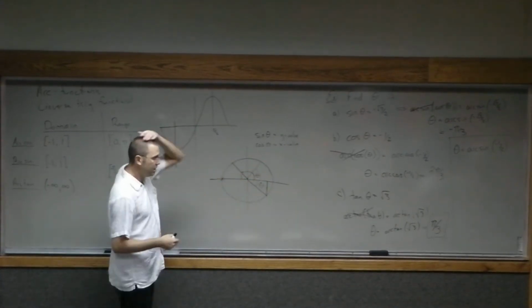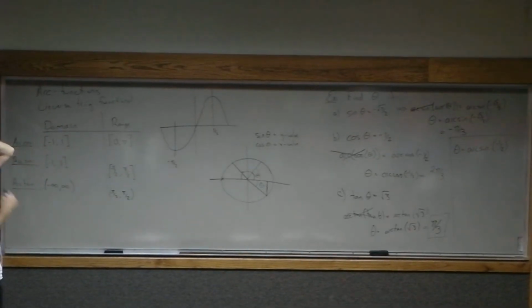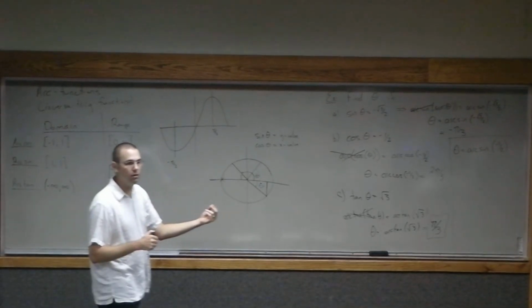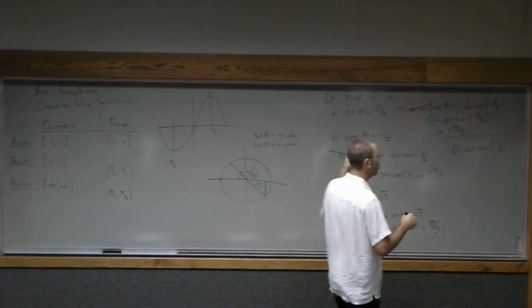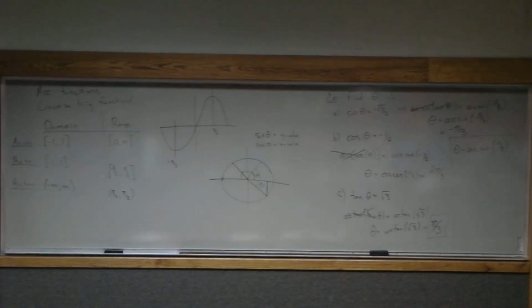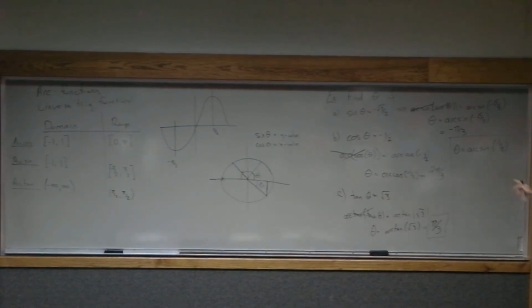Now I just need to remember back. Arc sine, where does sine equal negative 1/2? Let's start with an easier question. Where does sine equal 1/2? When does the sine value equal 1/2? It's in quadrant 1. What angle is it? Remember, it's one of those 3 or 4 common ones. It should happen at pi over 6.